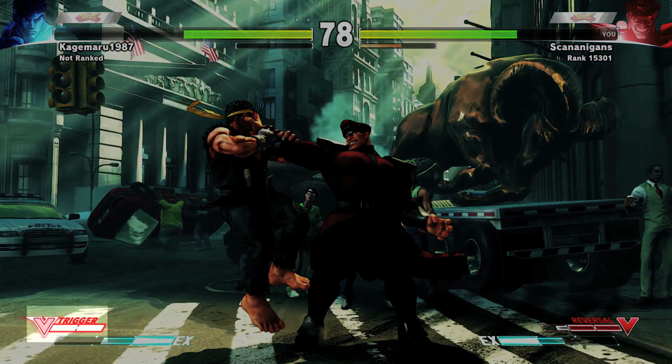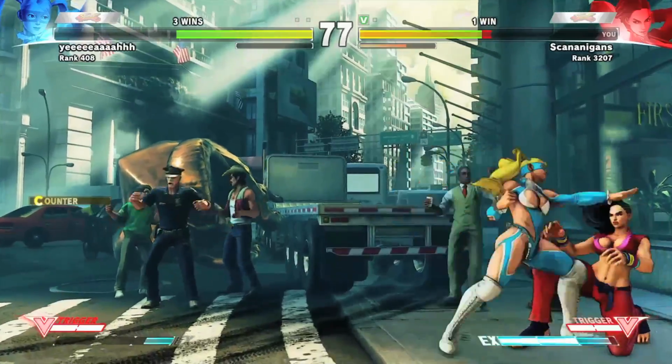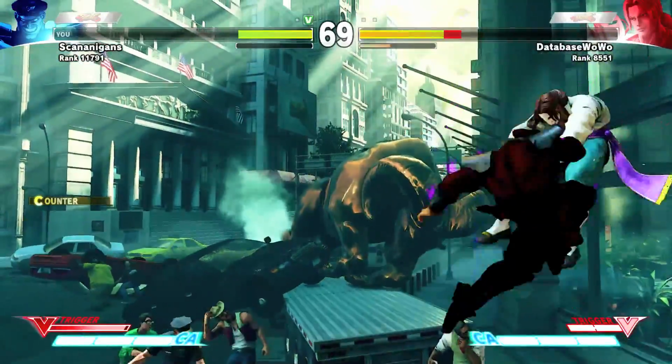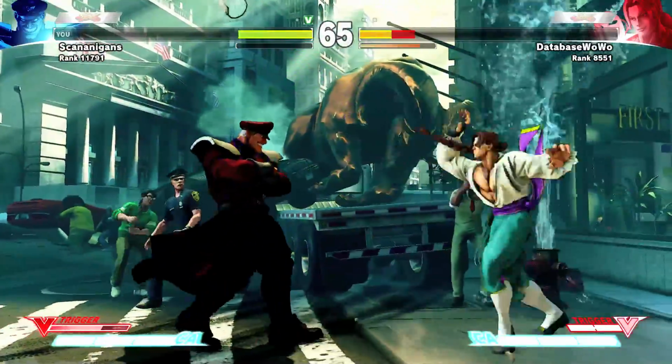Note that Ryu's V-gauge only has 2 stocks, while Bison's has 3. Generally speaking, a character with 2 stocks has a V-trigger that has a short, dramatic effect to the match, while a character with 3 stocks gains a significant buff of some sort that may last for some time.